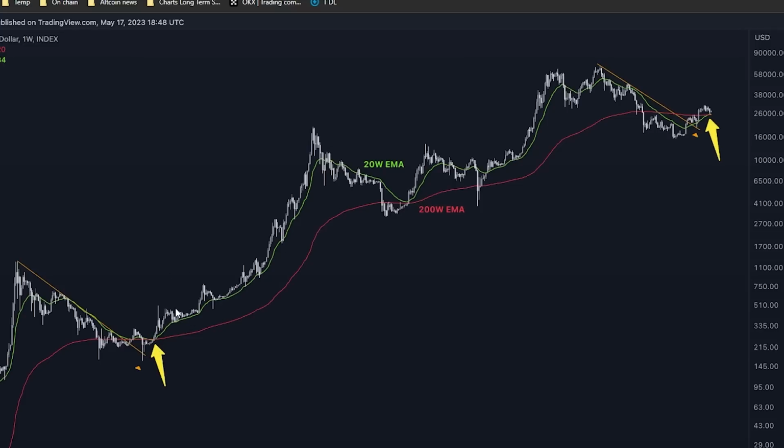We will see. Basically what this shows us is that compared to where we have been, we are still very oversold. People are very bearish, or have been very bearish throughout this bear market, and the fair value is higher for Bitcoin. And you can see that is the case right now, that we are crossing this one right now, which usually leads into a massive bull market. The one time it happened before, I should say.